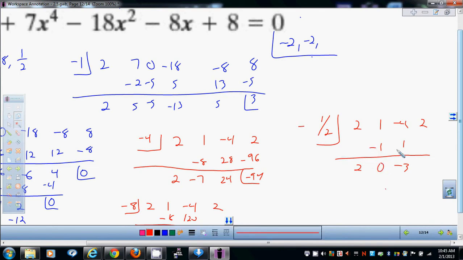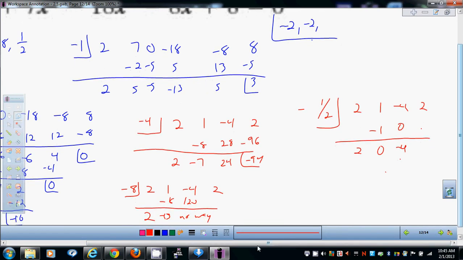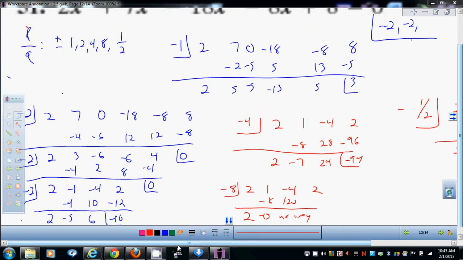I got those. Okay, I'll go back and look at that in just a second. Latifa, you said, where did I get that from? After I got negative 2 to work, remember I kind of factored that out, and this is what's left. So then I tried negative 2 again with my new polynomial, and got this, and that's what you're saying. Negative 1, okay. So that one may have worked too if I just didn't do it right, and this one. Darn you, Crawford. Get your stuff together.